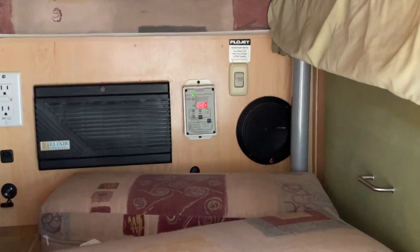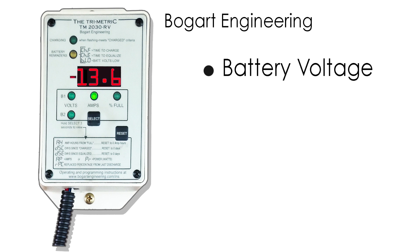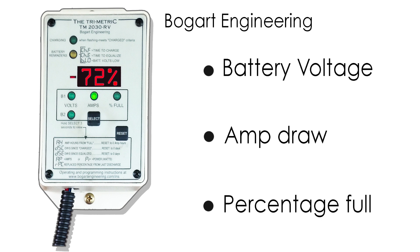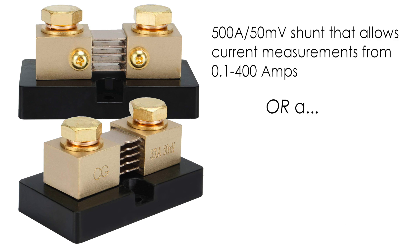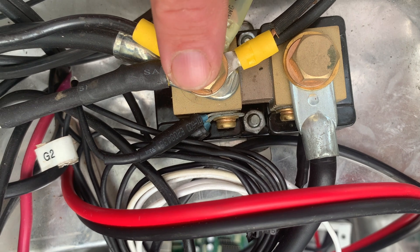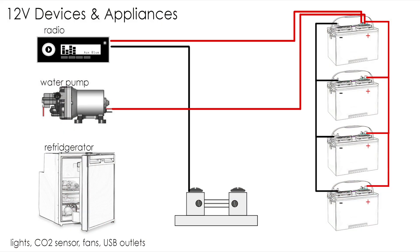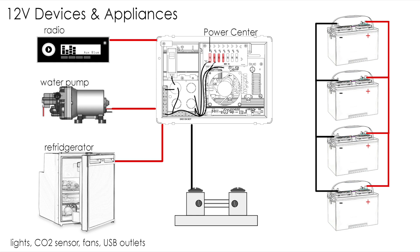To monitor the state of health of the battery, I'm using a Bogart Engineering Trimetric 2030 RV Battery Monitor. I like it for three things: it tells us the battery voltage and current state, the amp draw of what's drawing against it, and how much capacity we have until the battery drains to that 50% mark that kills our lead-acid batteries. To use one of these you need a shunt. Bogart Engineering specifies either a 500-amp 50-millivolt or 100-amp 100-millivolt shunt. Using a shunt, you tie one side to your 12-volt negative; the other side brings all your 12-volt DC devices in. Here's a quick illustration showing how various devices in the pop-up or RV tie into the shunt, and how the shunt ties into the battery. The power center powers the devices, but on the negative side you run it to the shunt, and then the shunt to the battery.